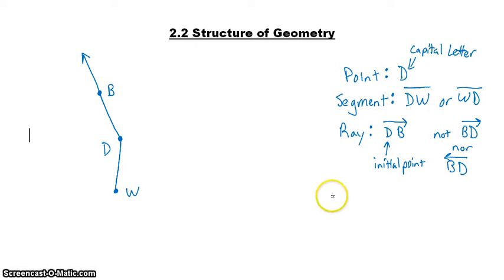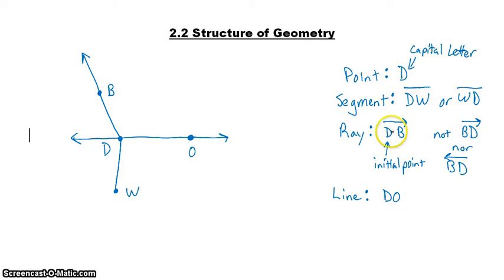The next geometric figure we're going to go over is a line. East of Delano is Orono, and running between Delano and Orono is Highway 12. Now Highway 12 doesn't stop in Orono, it keeps going. And Highway 12 doesn't stop in Delano, it keeps going. A line is all the points between 2 points, and all the points past that point for infinity, and all the points past this point for infinity.